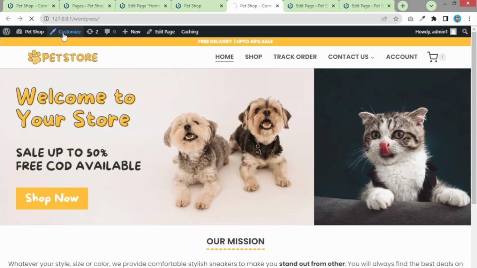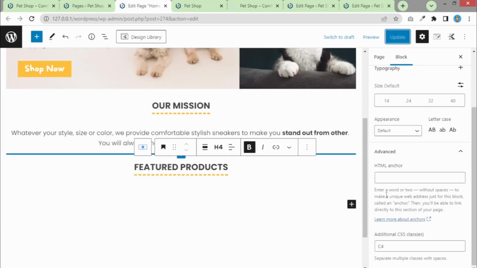One of the best features of Cadence Blocks is that it will let you have so much control. You can enter CSS in the page itself. Right now I have entered that CSS class in the page, which means whenever this page is going to load, that CSS is going to load. That CSS is not going to load if I open another page like shipping policy or my cart page or checkout page. That CSS will only load when I open the home page, because I have entered that CSS in this page only.